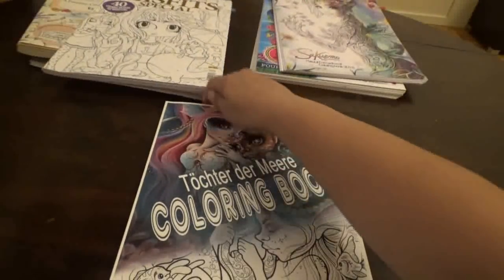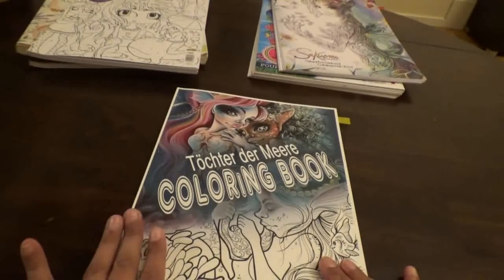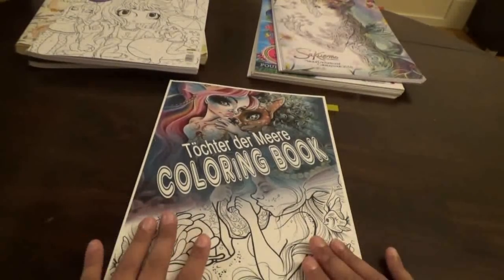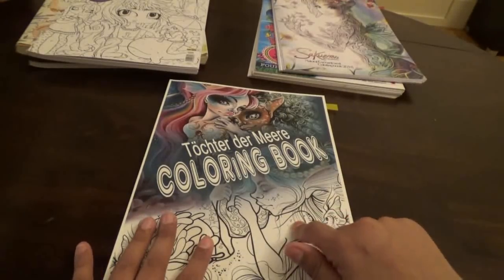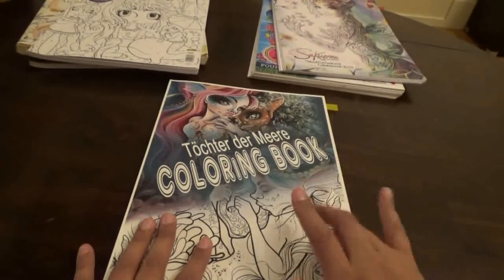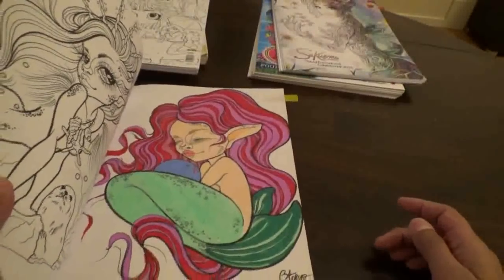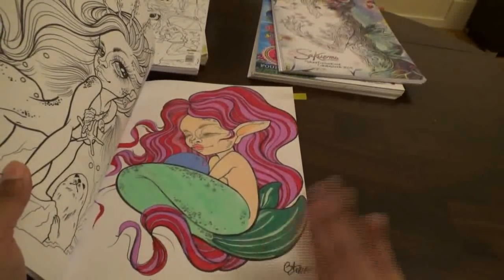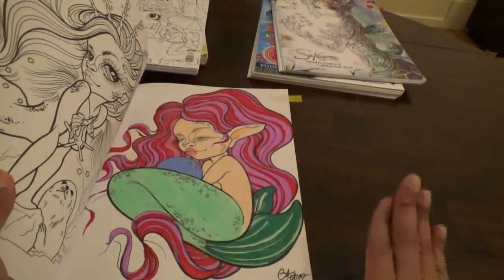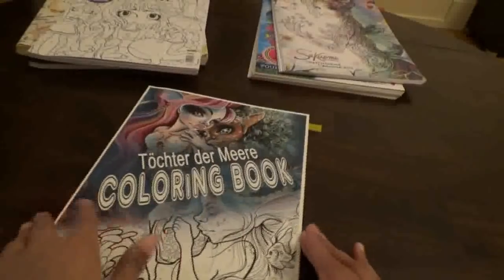Daughters of the Sea. Now this one is a newer coloring book to the collection. This is from Mystic Art Mirrors. This is actually the other coloring book. I think there are 3 coloring books that she has. This one, Mermaid and Friends, and now the fairy tale ones. So this is what I did. I did this entirely with Prismacolor. I straight colored this. Guys, I'm not even kidding. I straight colored it. No blending, none whatsoever. I did this straight up. I colored it.